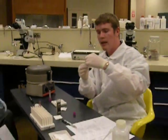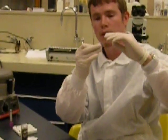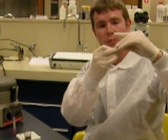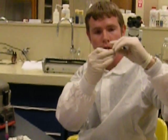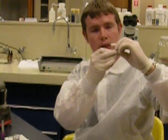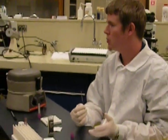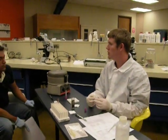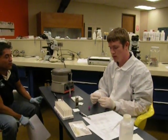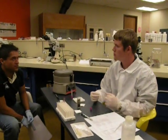You can see that there are three layers to the capillary tube. You have the plasma layer up top, you have the white buffy coat layer in the middle, and the red blood cells are packed down at the bottom. Can anybody tell me what the normal range of a spun hematocrit would be? For males it's 40 to 50, and for females it's 36 to 44.